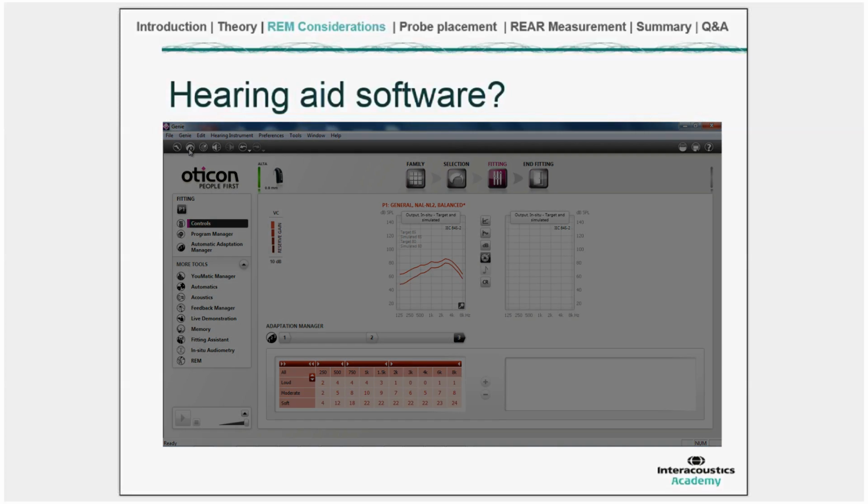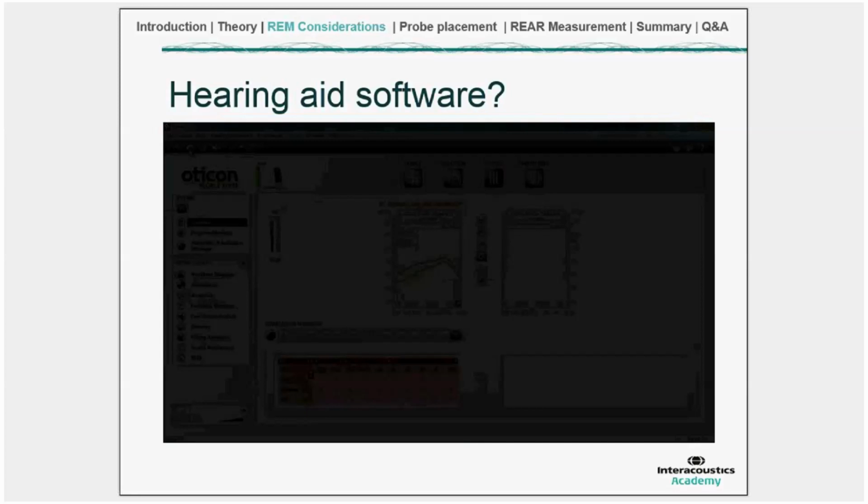Some clinicians will argue that you should turn the hearing aid features off for the real ear measurement to be performed, whilst others argue that you can leave them on. From my experience, now that we have the new stimulus, the international speech test signal, which I'll talk about I think on the next slide, we can now leave the hearing aid features switched on and perform real ear measurements.